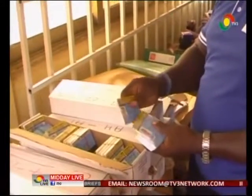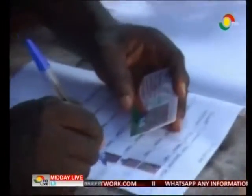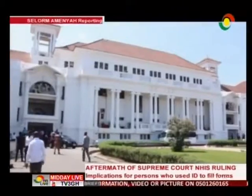National health insurance card registrants who used their voter ID cards to fill out legally binding forms would have to make a statutory declaration to correct the information they provided. According to lawyer Charles Poussin, it has no ramifications if it was used for identification purposes only. More than 56,000 NHS registrants were deleted from the voters' roll and have been given the opportunity to re-register in order not to be disenfranchised, as per the Supreme Court directive.